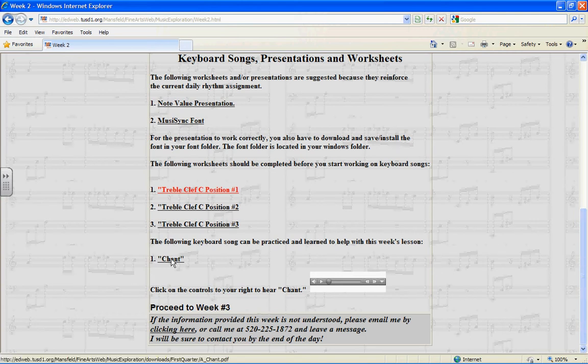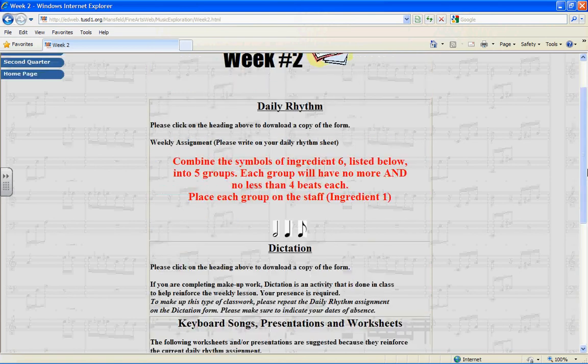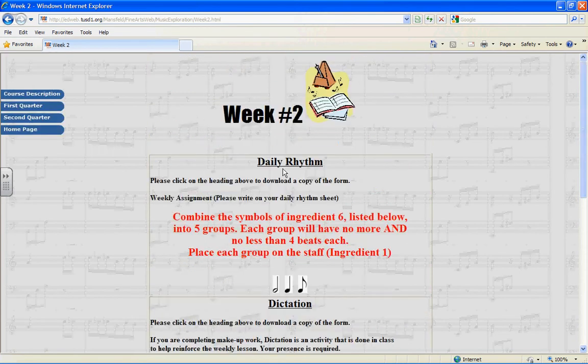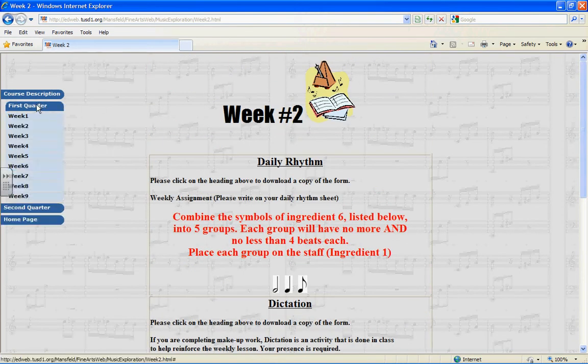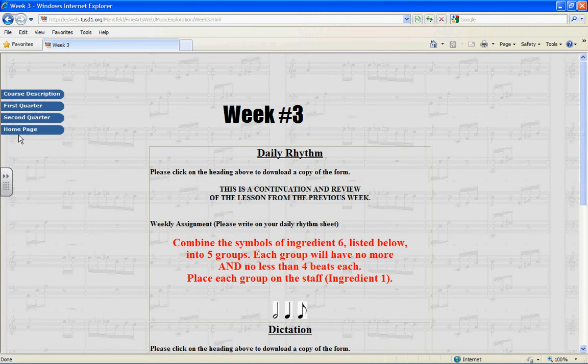They're not anything that's really challenging, but at the same time it does give you some practice on using and performing the symbols that you're seeing within your music. If you go ahead and look at week 3, you'll see you have the Old MacDonald worksheet, and then you have a song called Here and There, and again you press on this and you get to hear what this song sounds like as you watch it.